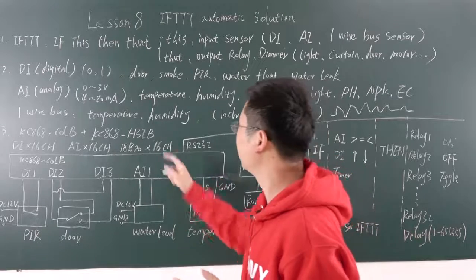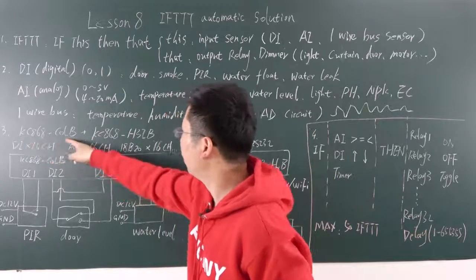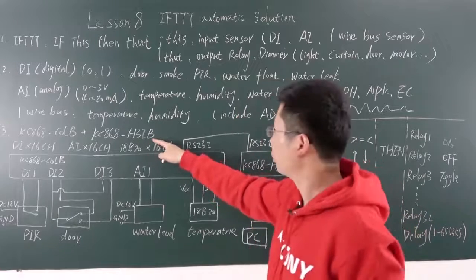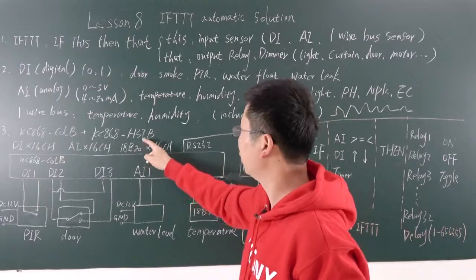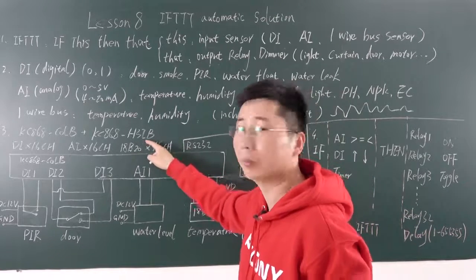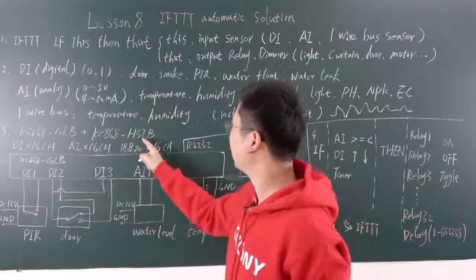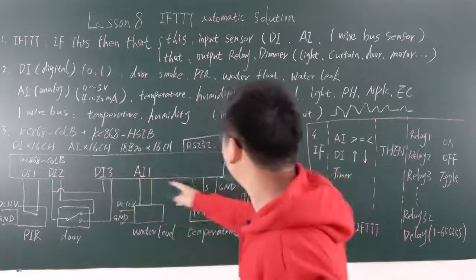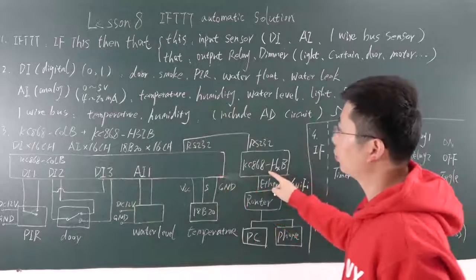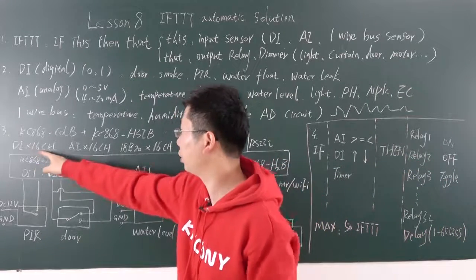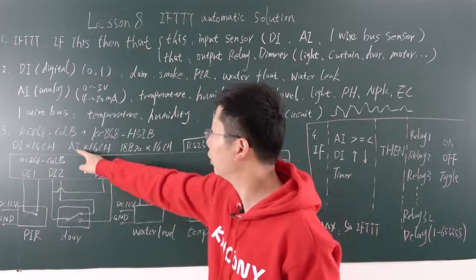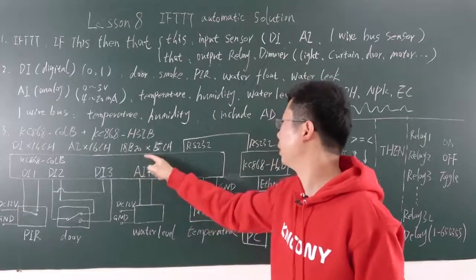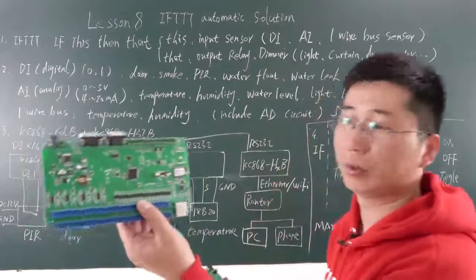Now we will look at how to read this input sensor data and control the relay output. We use the KC868 logic controller and the H32B relay controller, but you can also choose any other channel count of relay board. The controller has 16-channel digital input, 16-channel analog input, and 5 temperature sensor inputs.